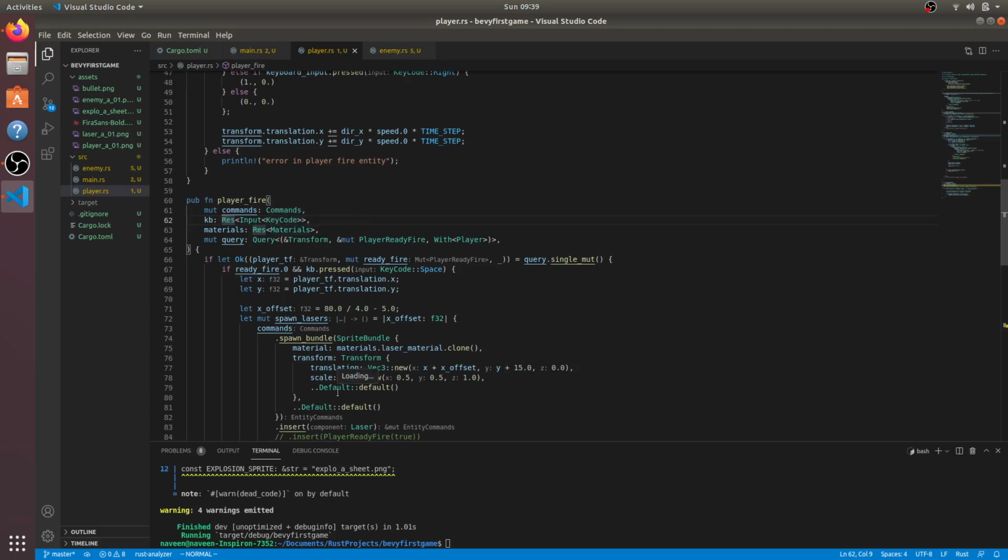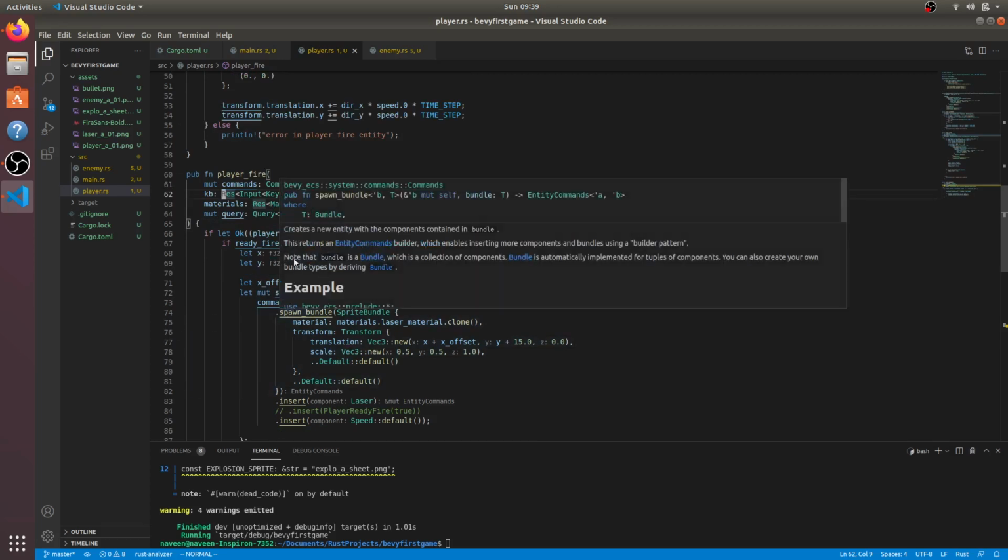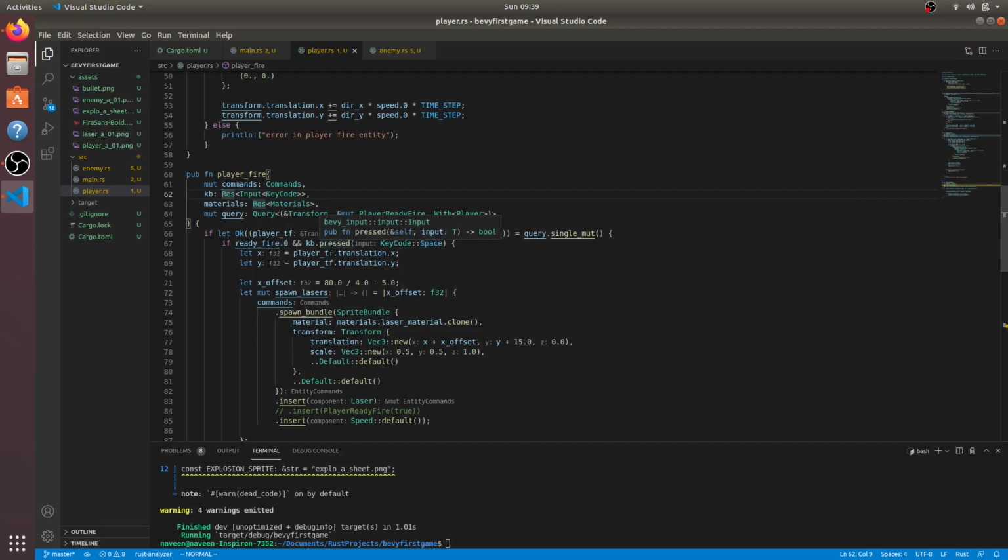Why do we need input from the keyboard? Because we are spawning it only when firing the laser, only when the key is pressed. For that purpose we need the keyboard resource, and we have some material resources.